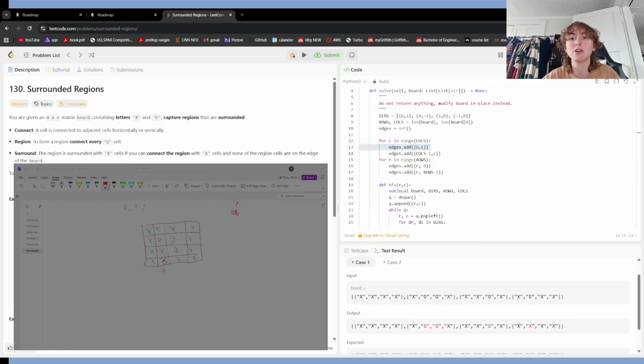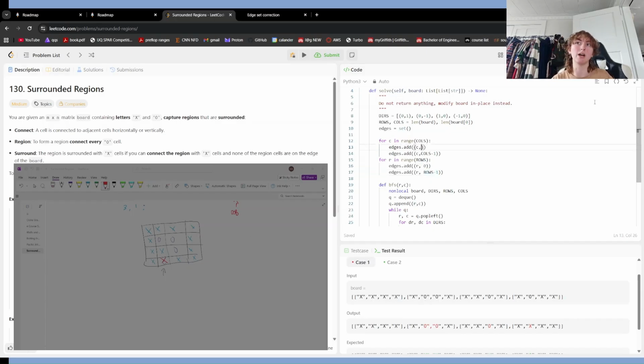Since I'm on a time constraint here, I will be cheating. Okay, yep, there was something wrong with my edges. I think I need to swap these. I'm not sure why. Oh, I know why.